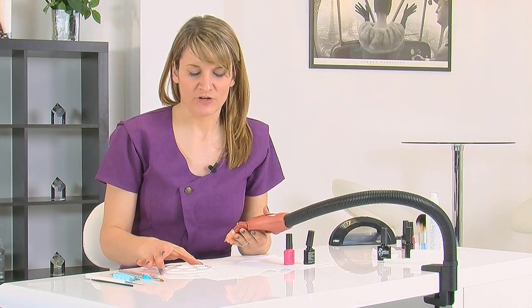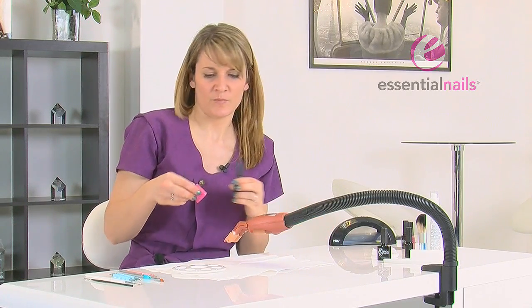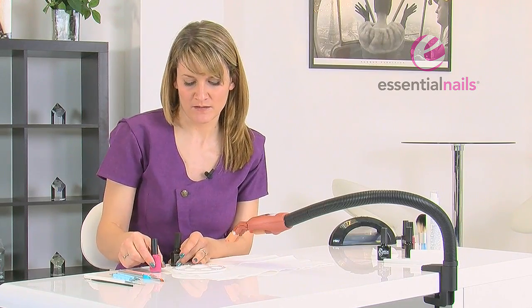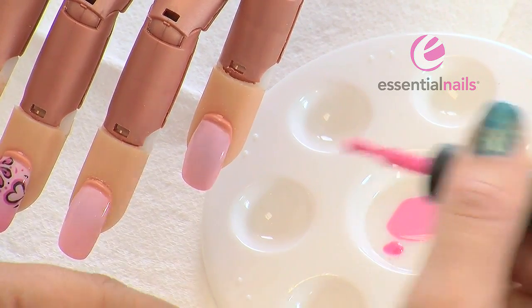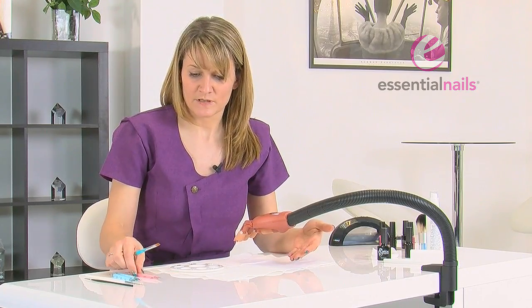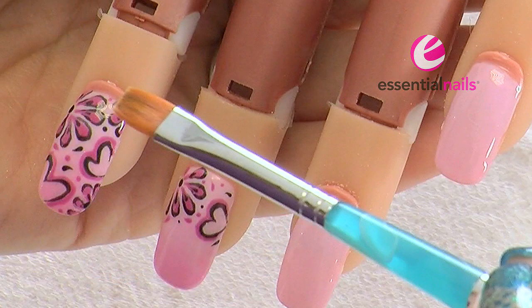Okay, now we're going to start to create the faded effect on the base of the nail. So for that, I don't want to use too dark a pink, so I'm mixing equal quantities of happy pink and strawberry cupcake. So I've just mixed about half and half. And to apply that, I'm going to use a clean gel brush. I think this is an 8F brush that I'm using.